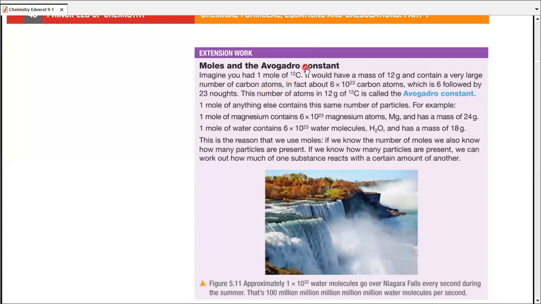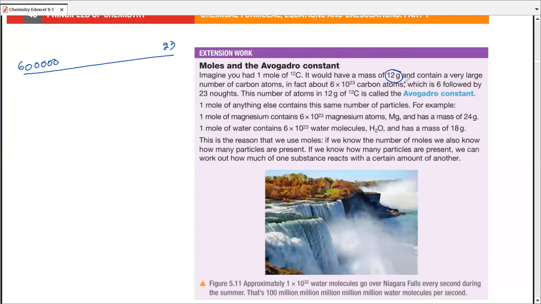But the great thing about Avogadro's work is that he came up with the idea and he gave us the exact number of atoms for 1 mole of any substance. And that is 6 into 10 raised to power 23, which means 6 is followed by 23 zeros, which is a really huge number. So it's 6, 0, 0, 0, 0, and I write almost 23 zeros. This would be the number of atoms in 1 mole or just in 12 grams of carbon. Yeah, that is a really big number.